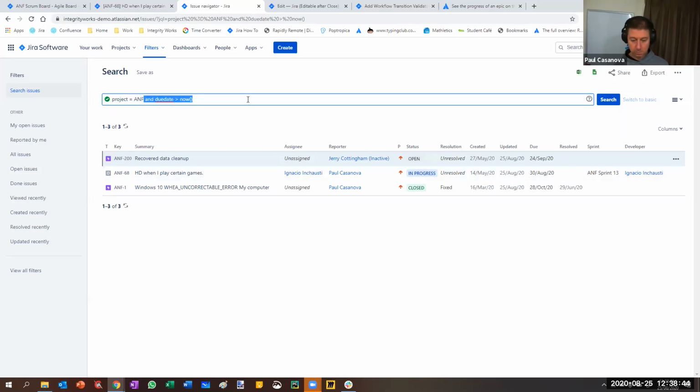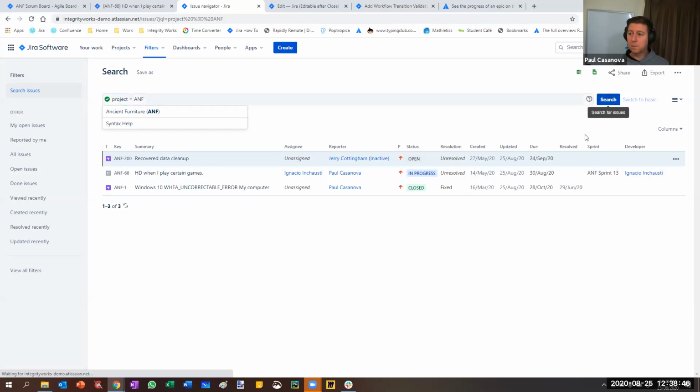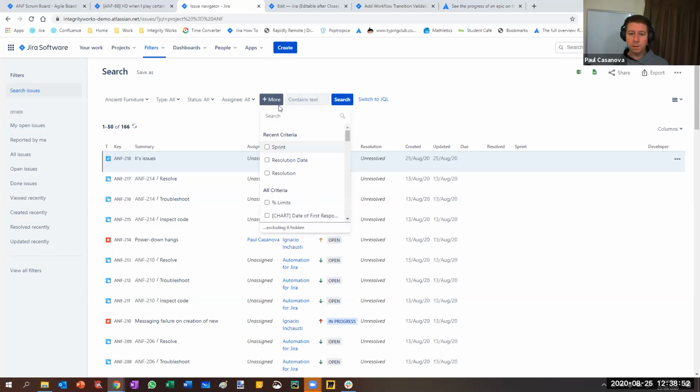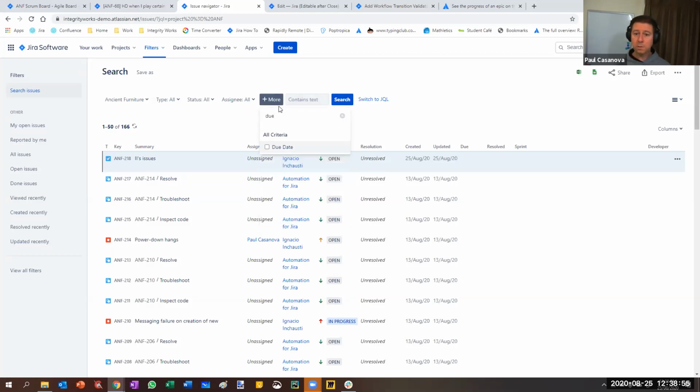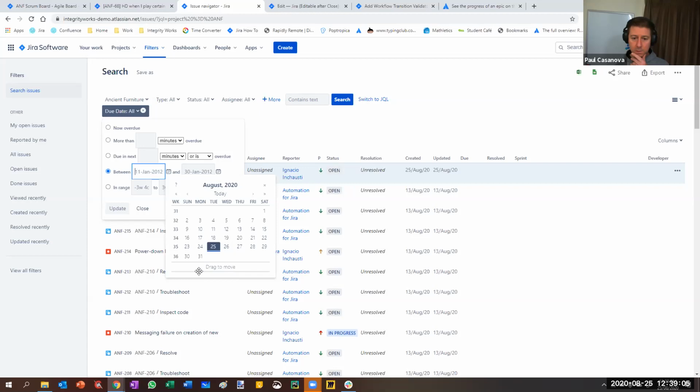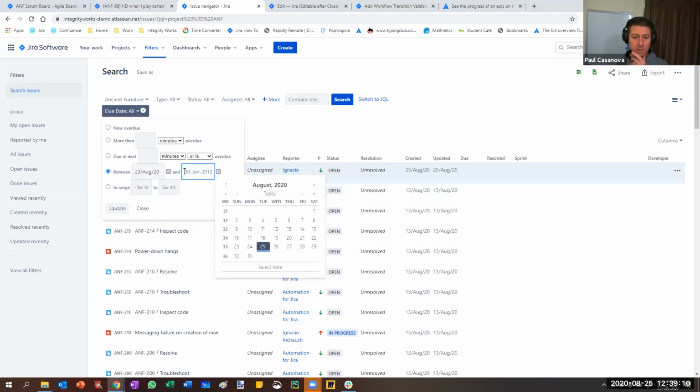Now, if I wanted to do due date equals, I'd switch to basic. And I could just go to more and search for due date. And during the next, I'll go between. So the 23rd, and you can see the date format here. This is where it gets really confusing, right?